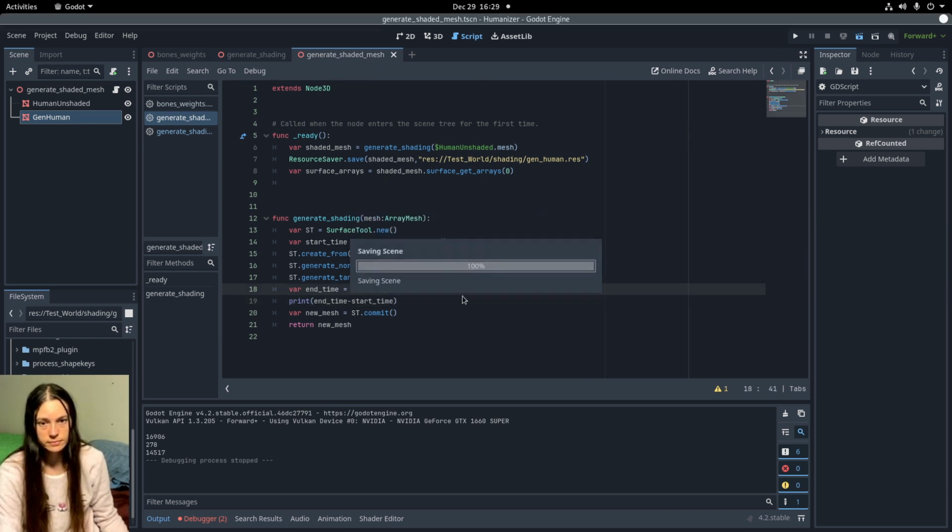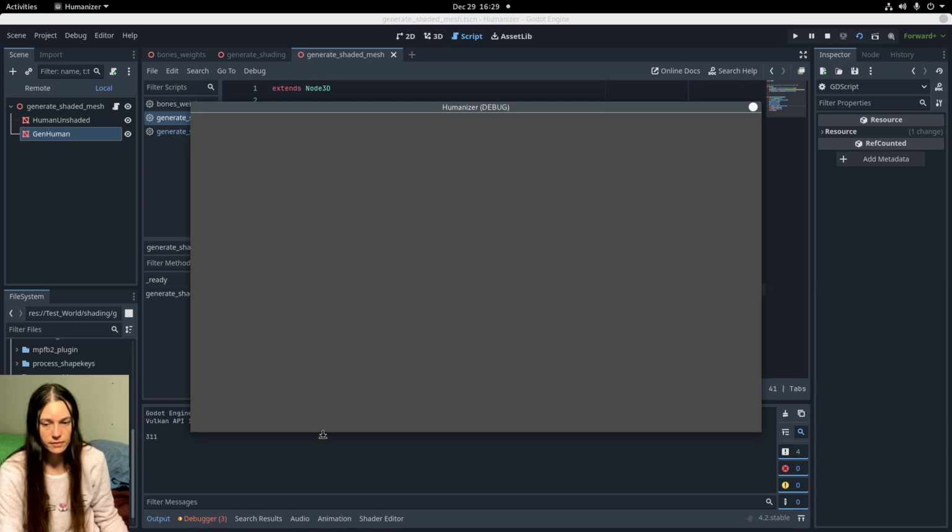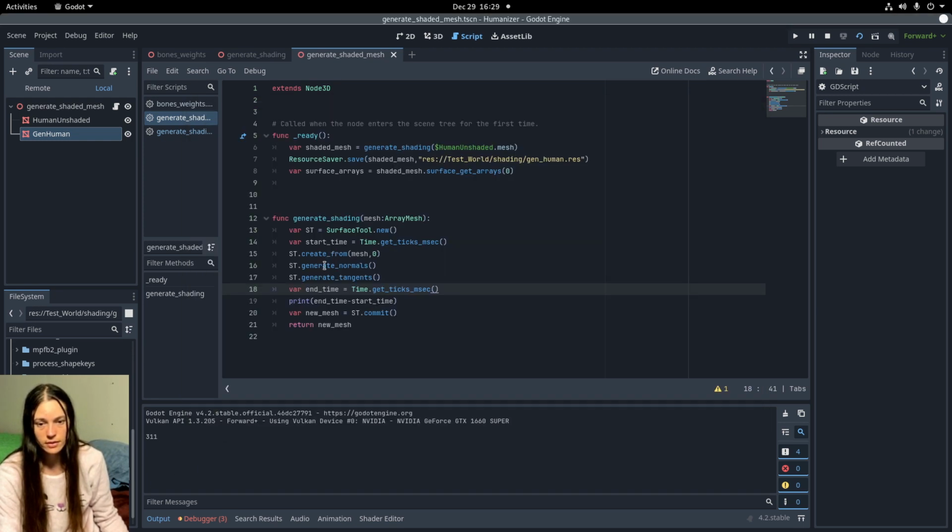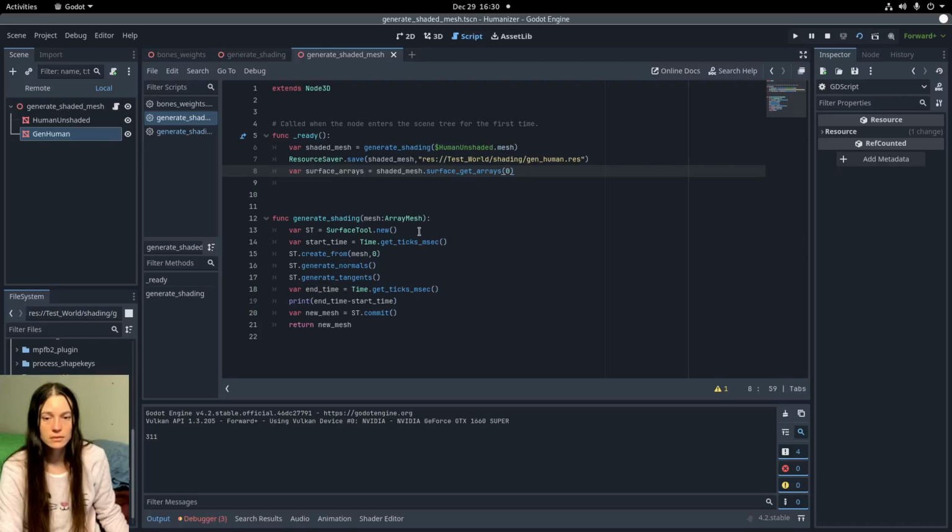So now if I run this, you can see that it takes 311 milliseconds to generate the normals and tangents.